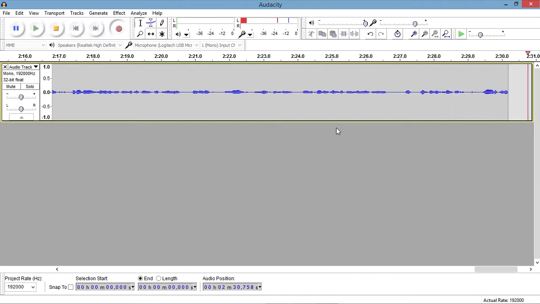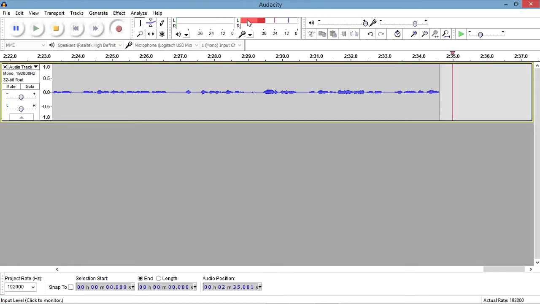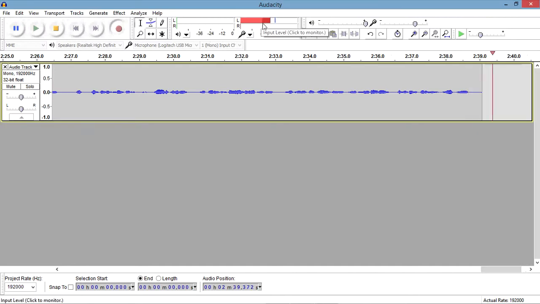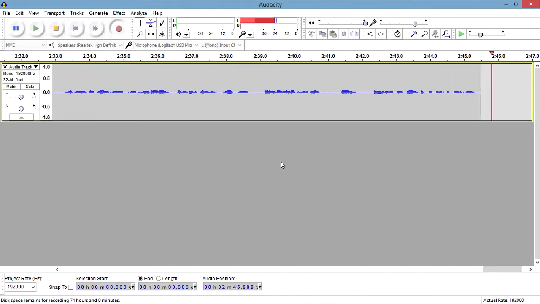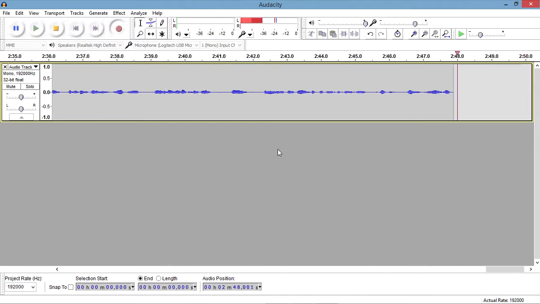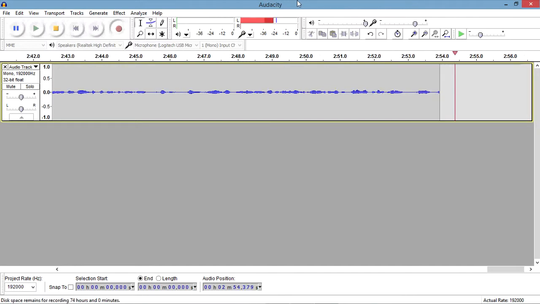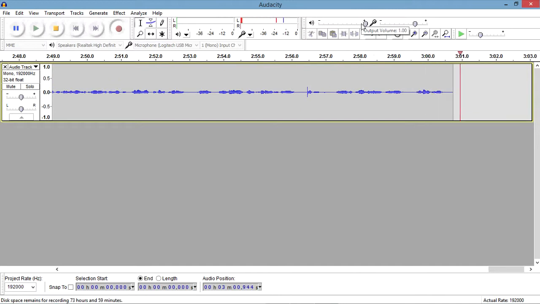Now, if you were recording in stereo, there would actually be two channels right here, and you would see that it would be recording in the left ear and the right ear at the same time. I don't really think there's a difference between the two. It's just what you want to do. I personally have mine set to mono because that's what I like to have it set on. So go ahead, play with the settings. It's your video, it's your mic, you do what you want.